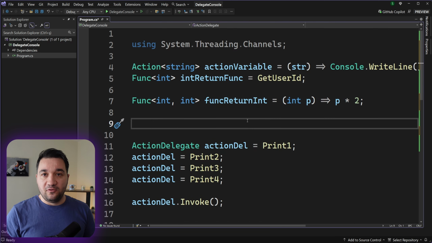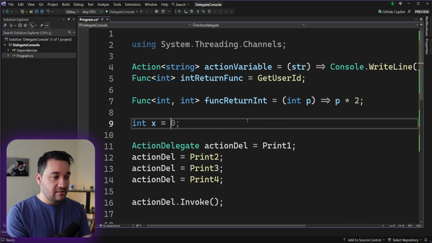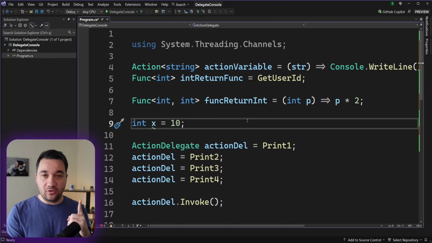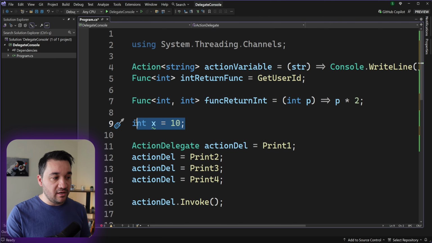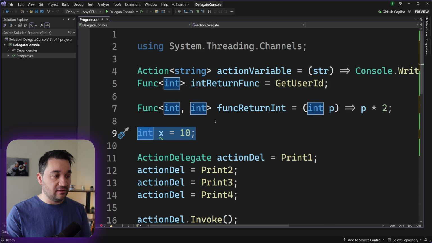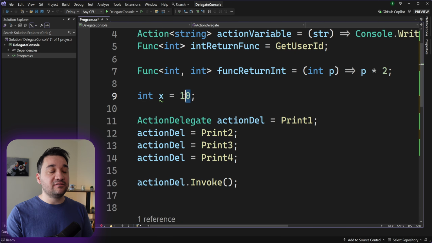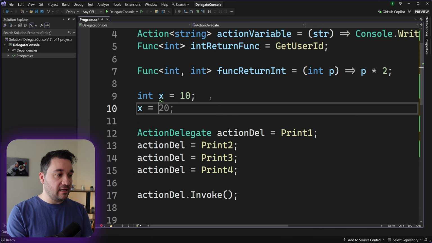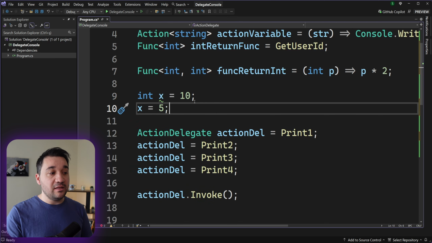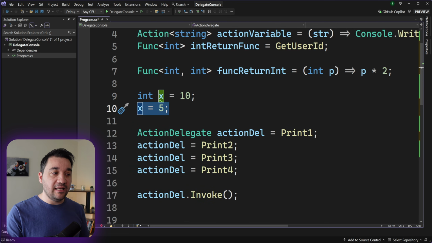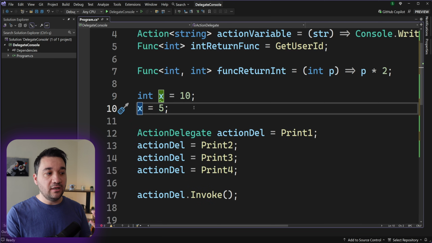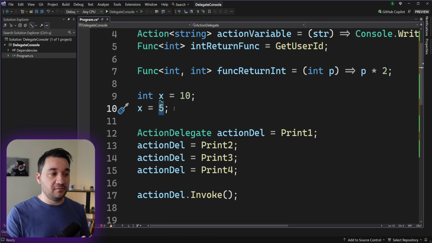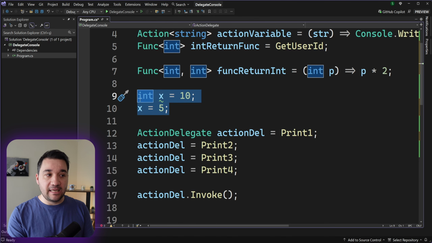What is surprising for delegates is, let's say, X, we can have one value on it, right? So once this line is executed, X can only have 10. If I say X is 5 here, when this line is executed, X value is going to be changed and the new value will be 5. It is not the same for delegates.